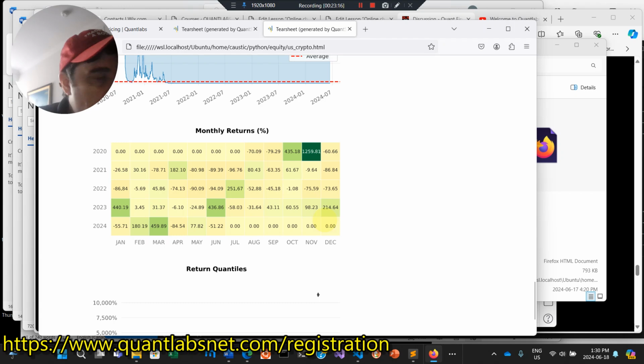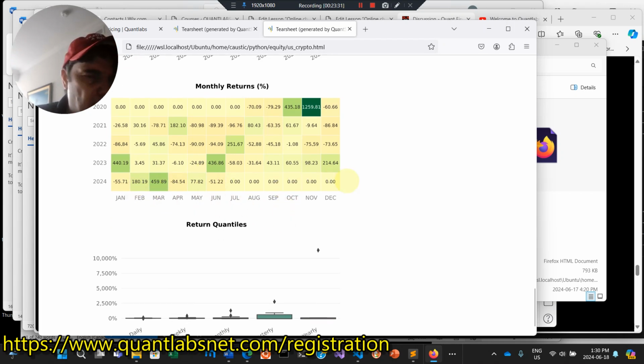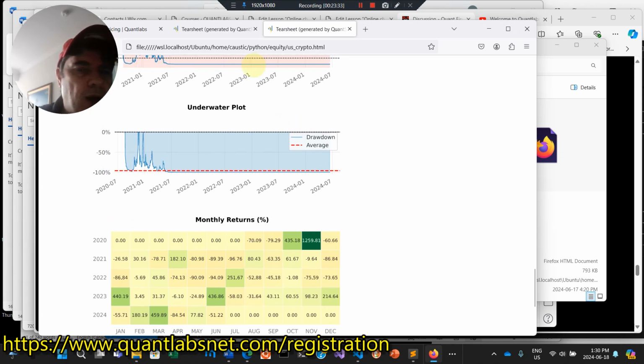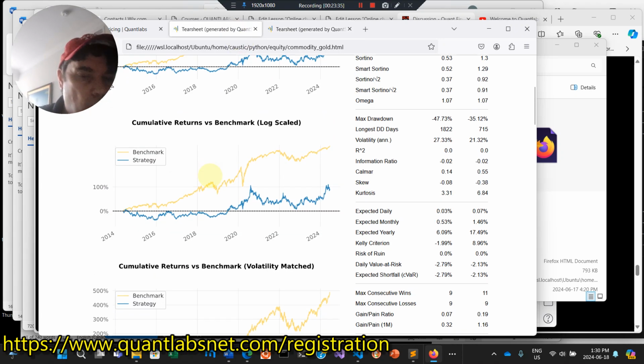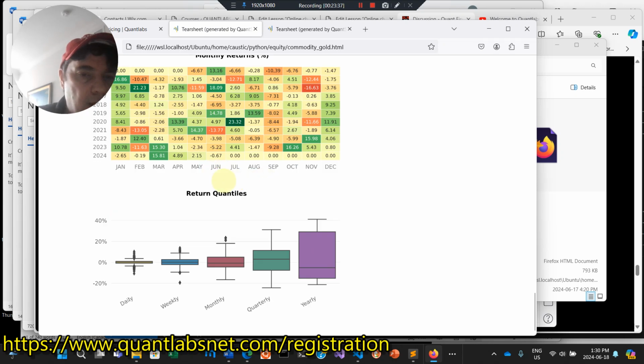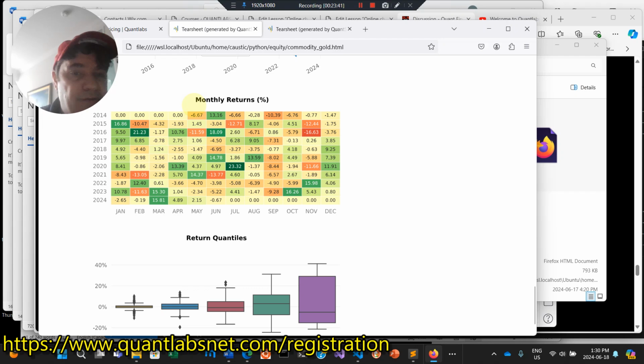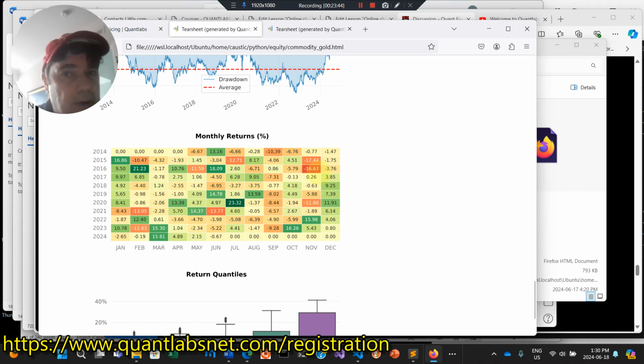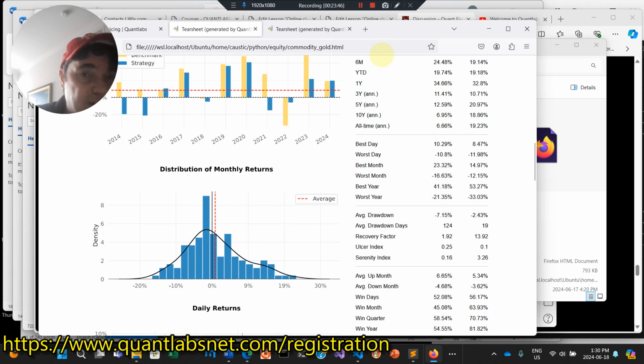Again, not trying to put down crypto, but it depends upon where you're at. If you're willing to stomach this kind of volatility, go for it. So you're getting a 214% return, 459%. It's crazy. But you can see there's not a lot of green in there. Whereas, let's say with gold, the monthly is a little better, a lot more green in there. That's what you want, and very little red, but you don't want red either. So you get that in every single chart.